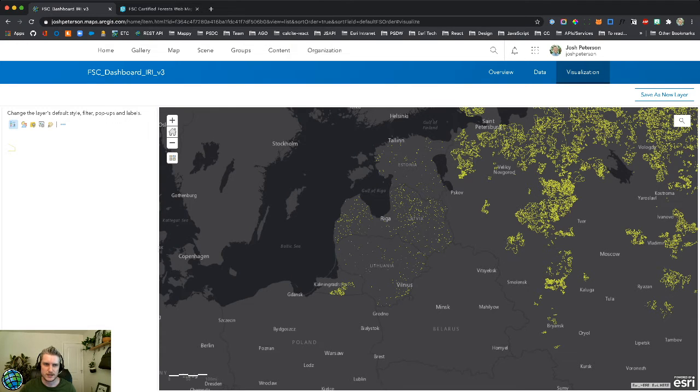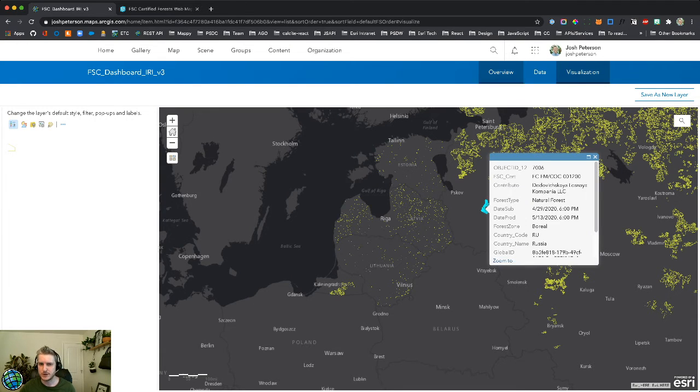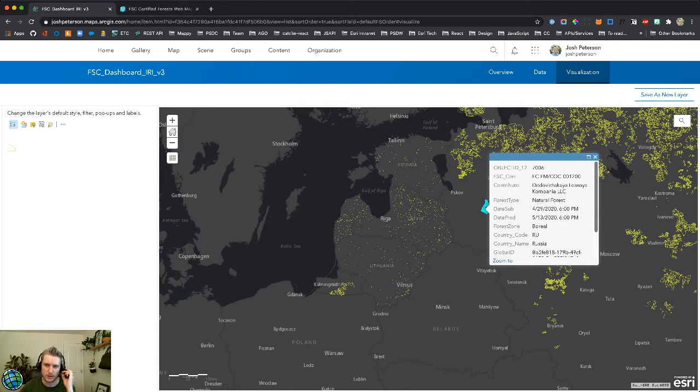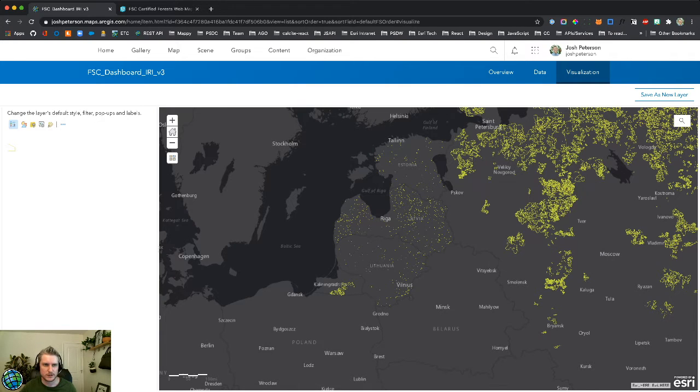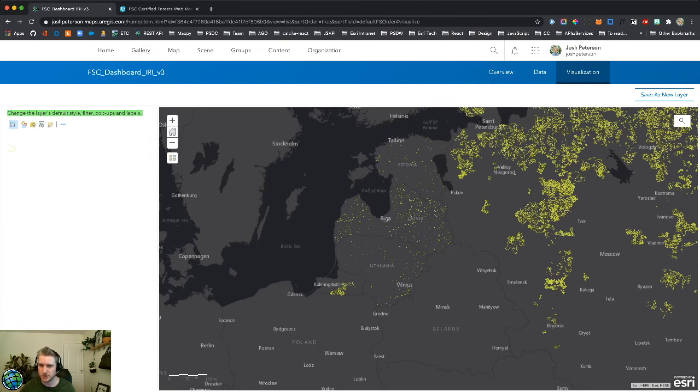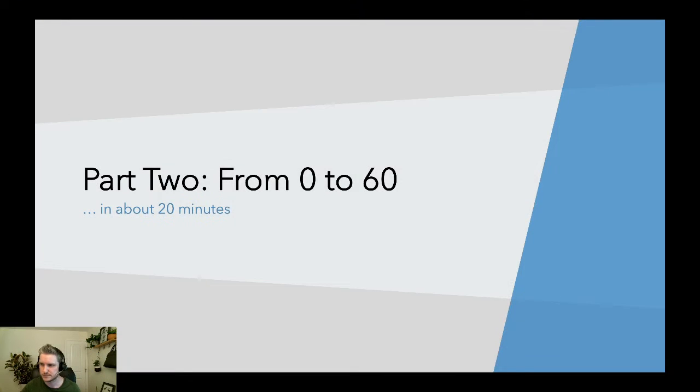So in addition to looking at the data in that tabular view, we can also look at it geospatially on a map here. And when you click on one of the forests, we can see all of the attributes, all of the columns of data that are associated with that row, with that record. We can get more into this a little bit later, but we can also change the symbols. We can display the pop-ups in a custom way, so we can decide which attributes we actually want to show when somebody clicks on the map. We can filter the data set, which we're going to do in a bit. But I think we'll leave that there for now and get back to the slides and start talking about some concepts around ArcGIS.